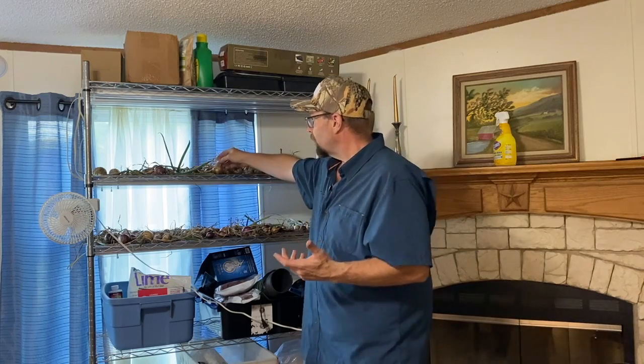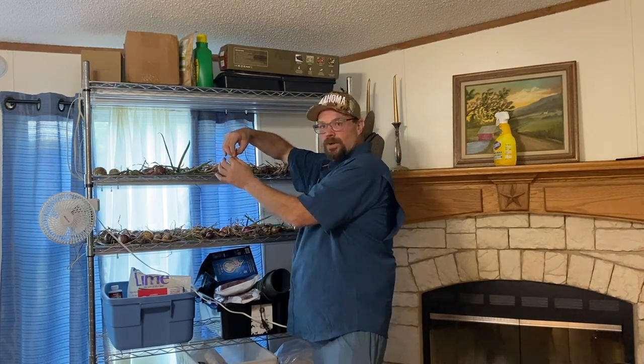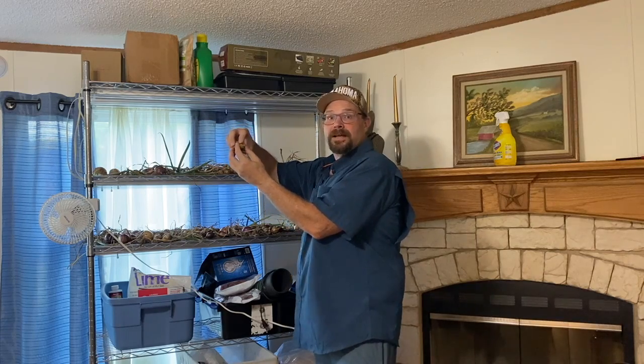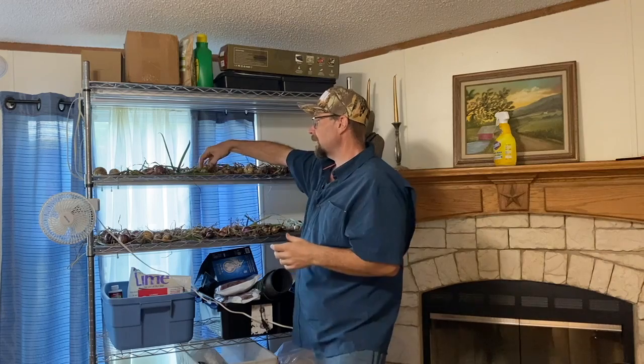And as soon as we start pulling them like this, they're going to start drying out. And what that will do is the tops of these will kind of dry out and they will get a little bit tighter. The papery skin is a protective layer that gets hard and shrinks, and it protects that onion bulb a little more. So that drying and curing process is what we're going to do now.